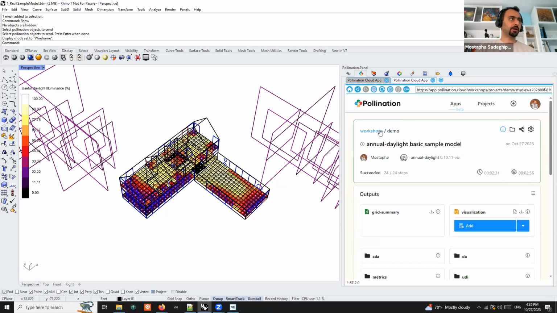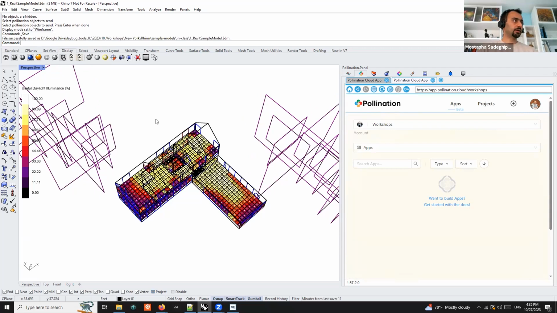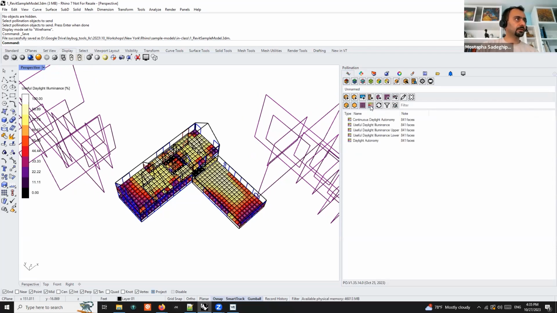So what happens here, if I go outside this, if I just move, these results are now saved in my Rhino file as this object, which I always forget the name. What did we call this? Analysis mesh, I think we called it.